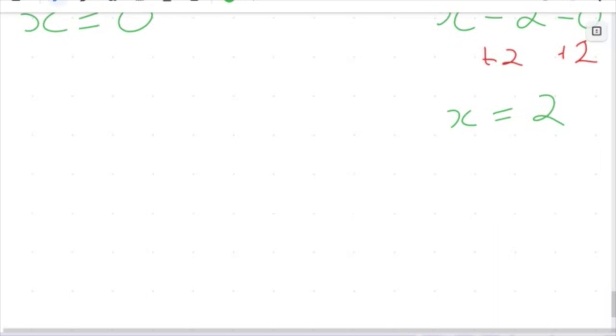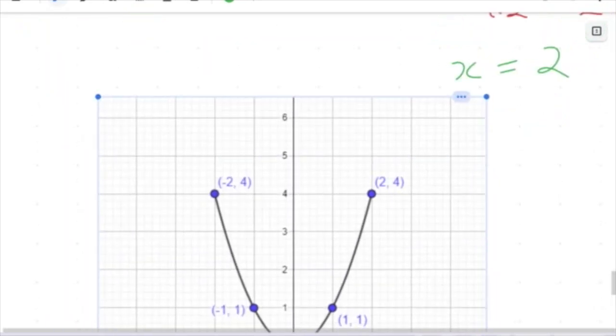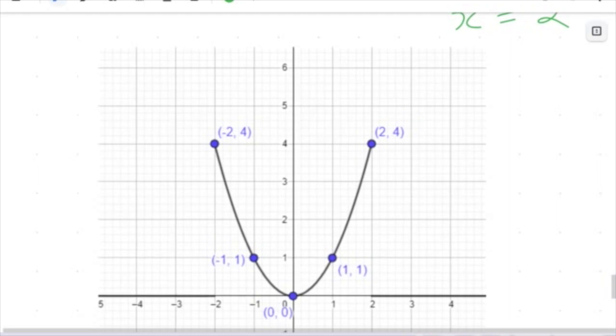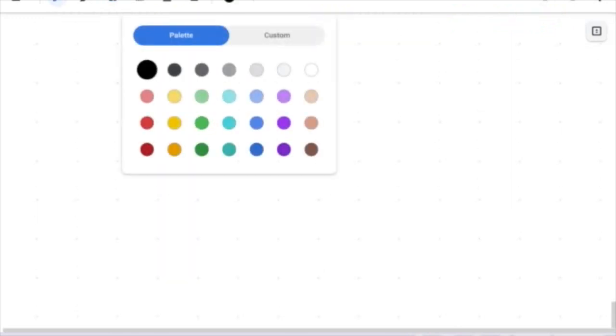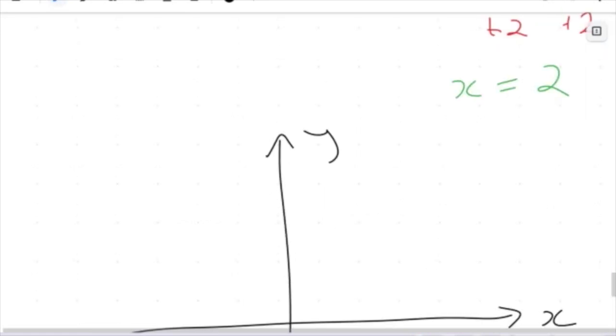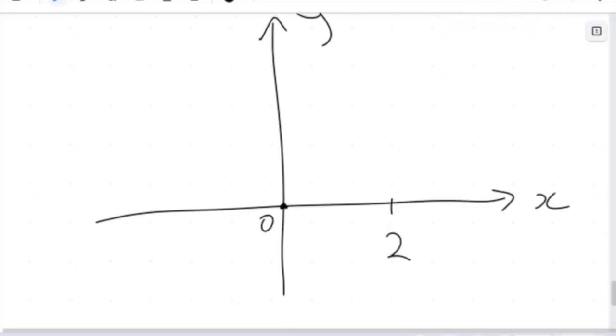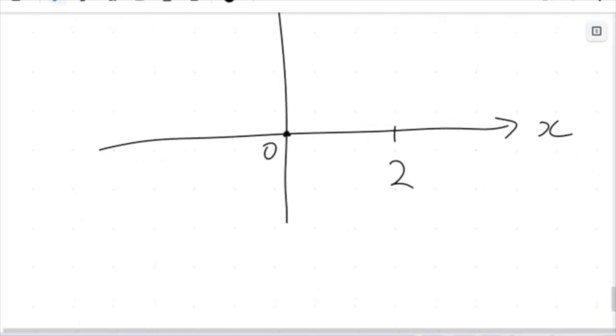All right. Now, before we even go any further, let's draw up a blank grid, because now we're not doing transformations. So I have a y-intercept of 0, and I have an x-intercept of 2. And I also have another x-intercept of 0.